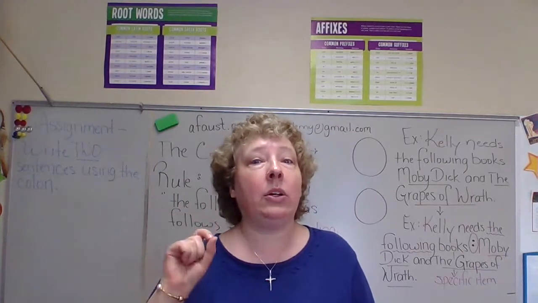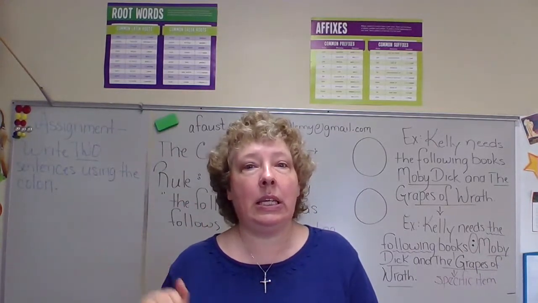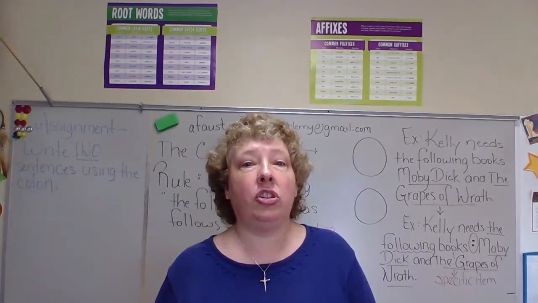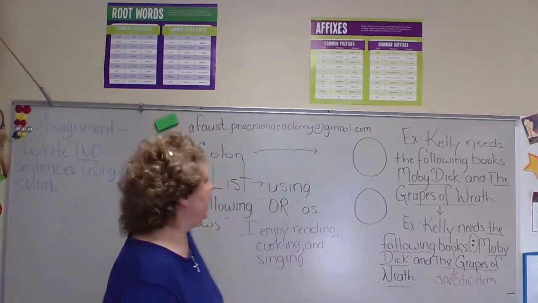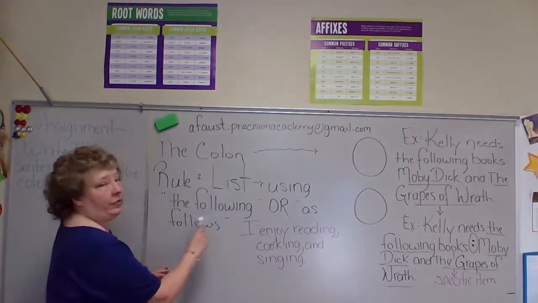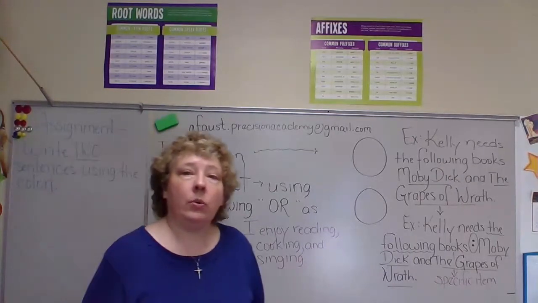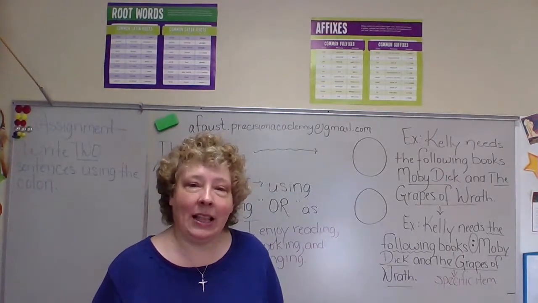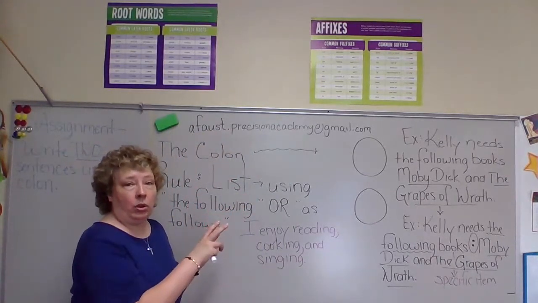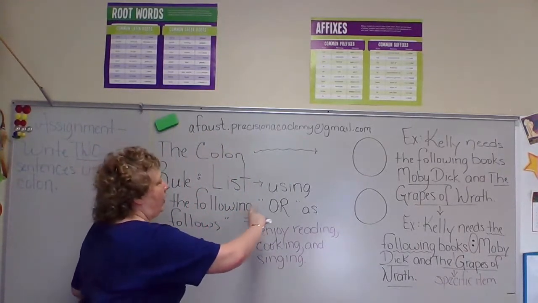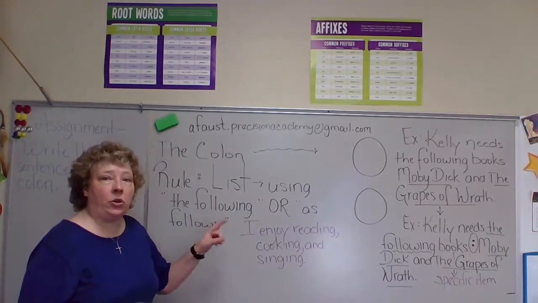So when you see someone write the following, I need the following students, know that the colon comes next. Colon. Cindy and Jesse. Okay? So these 2 phrases, the following, as follows, will have the colon. Does that make sense? So when you have the list rule, quite often you'll be using the following or as follows in your sentence.